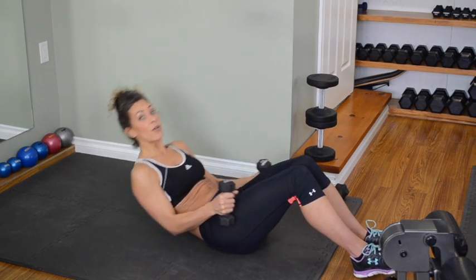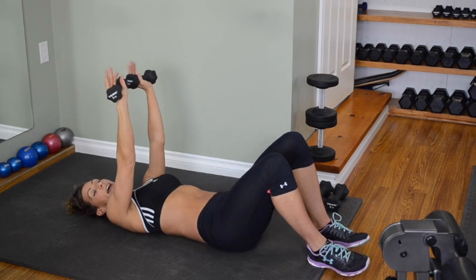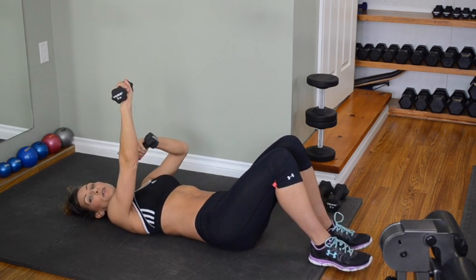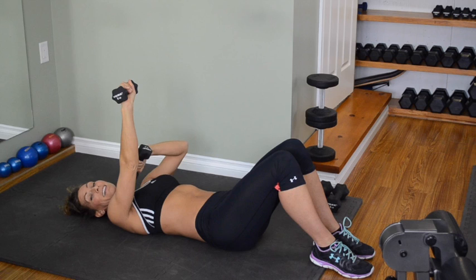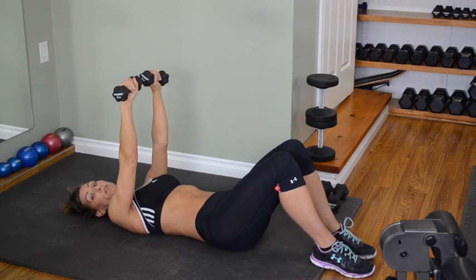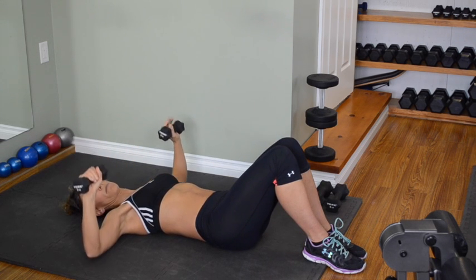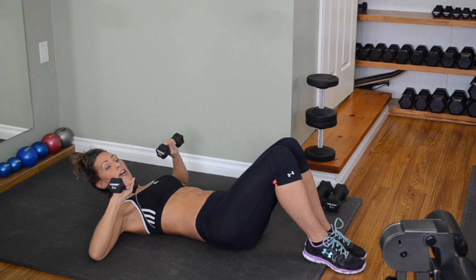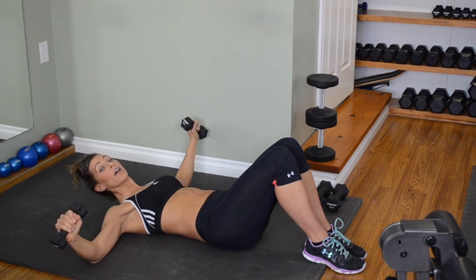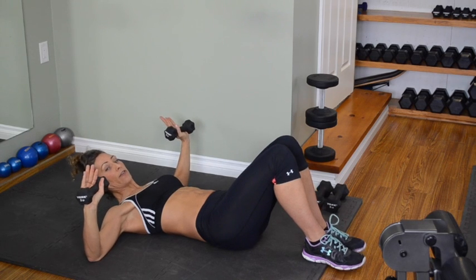So there's 2 ways of doing it. I'll let you start with just a plain 5 pounds. You're going to lay down, go down in position, hands are above you. Now you're always going to have your wrists above your elbows, and your elbows are always going to be straight in line with the ground. So right now, my wrists are above my elbows above my shoulders, but I'm going to go down and make a square. When I make my square, my hands are not on the inside, they're not on the outside. Doing so will change your exercise. So you want to make sure that you stay flat out.